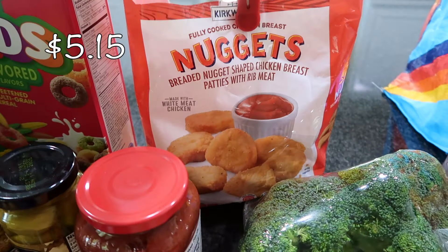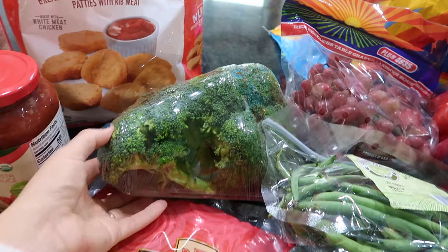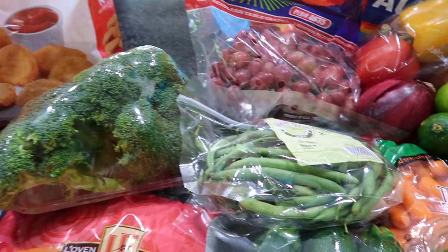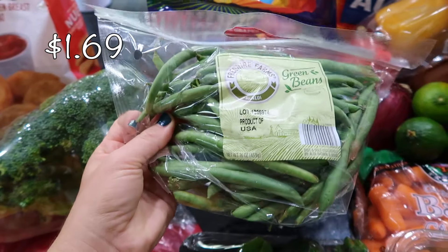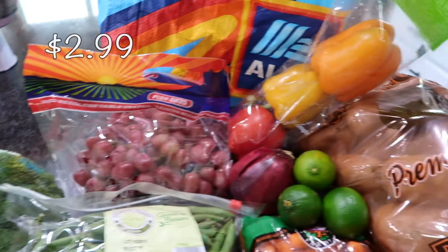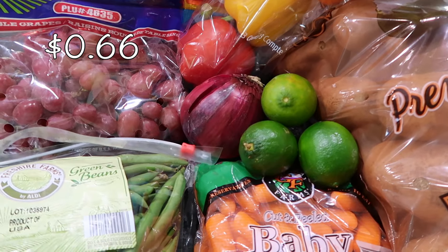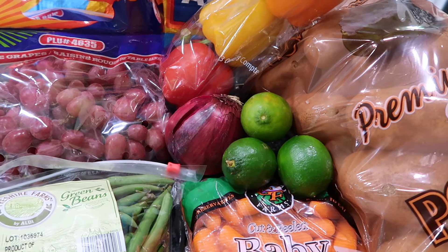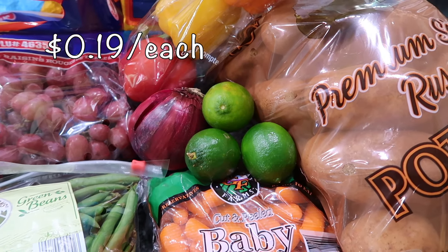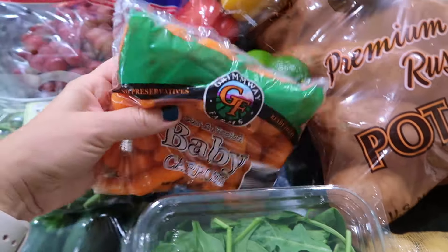I had to replenish chicken nuggets — these are really, really good, and I gave some to my daughter already. Some broccoli — about a head and a half — I believe for the stir fry. The green beans I'm pretty sure go with the chicken thighs and potatoes, just thrown onto the pan. Grapes for my kids' lunches, bell peppers for the stir fry, and red onion — I honestly can't remember what that's for!